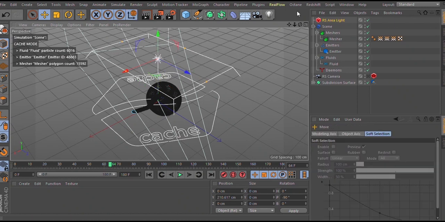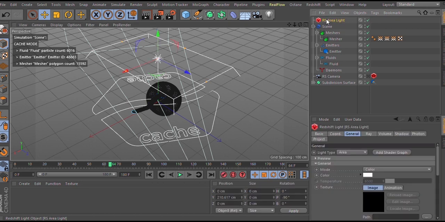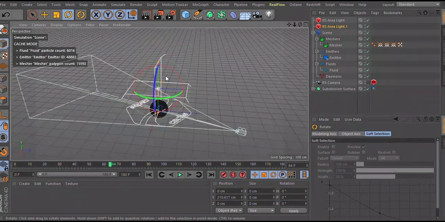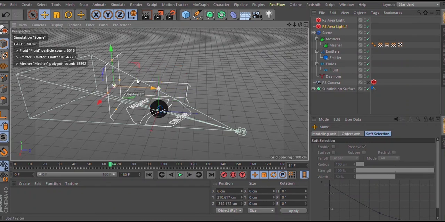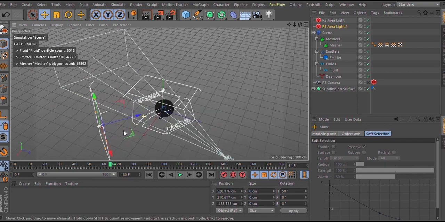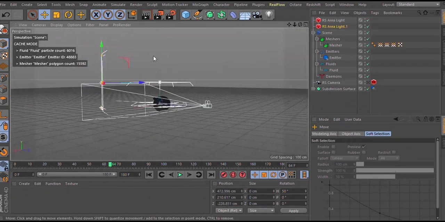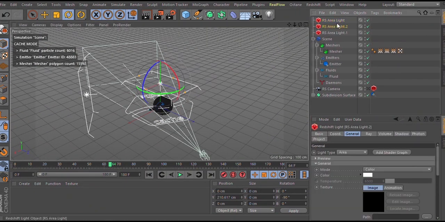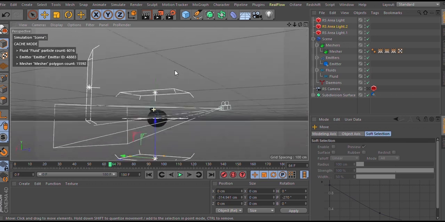Okay, make a duplicate of it, hold Control, click and drag, and that makes a duplicate. Use the rotation, 90 degrees. Then I might have to move it over to the right. All right, so it's basically a lighting setup. I'll make another duplicate, then I'll rotate it 180 degrees and push it down. So that will come from beneath.